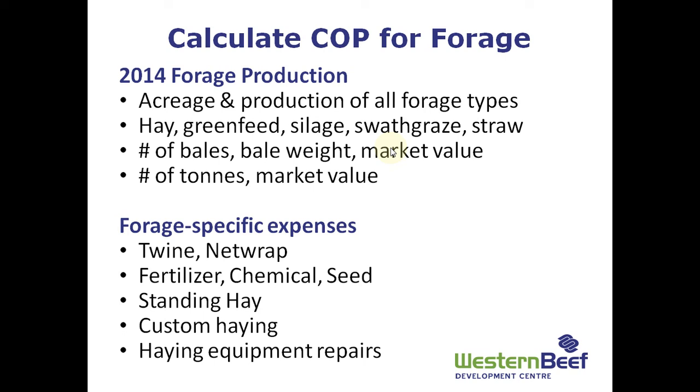You'll have opportunity to report your forage specific expenses, so twine and net wrap, perhaps fertilizer, chemical, and seed, especially in the production of green feed, standing hay. So if you bought hay standing that you swath and bale yourself, you can report the cost of that standing hay. If you had to hire someone to custom hay for you, you report that forage specific expense, and then obviously hay equipment repairs.